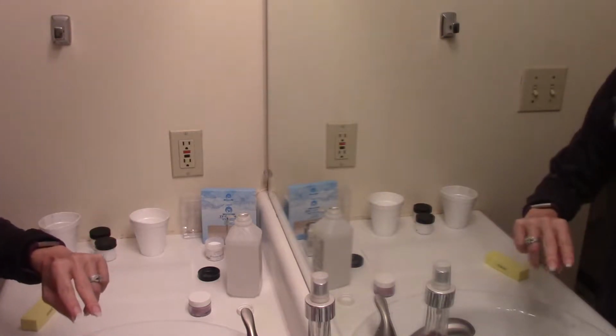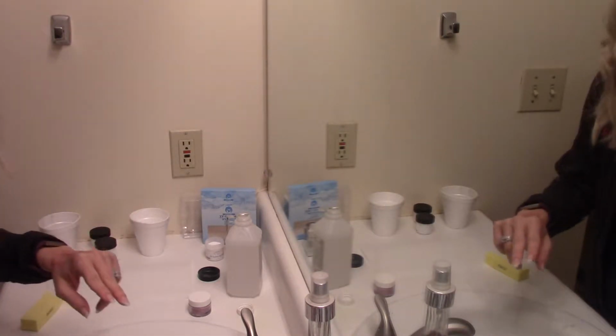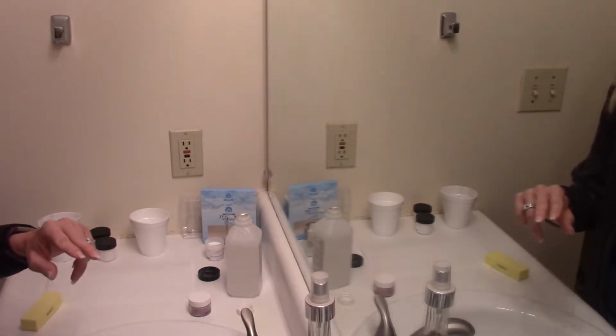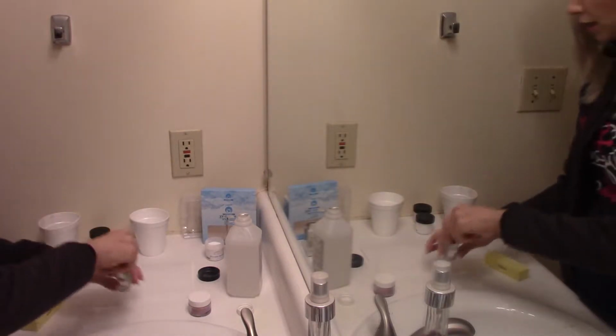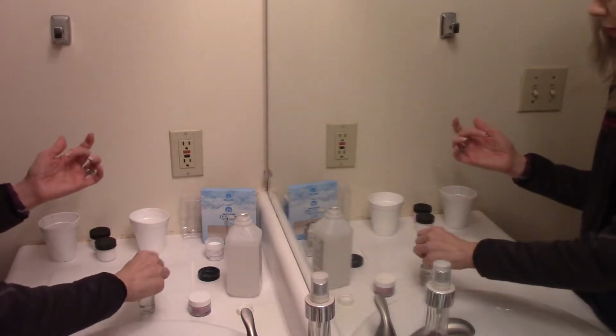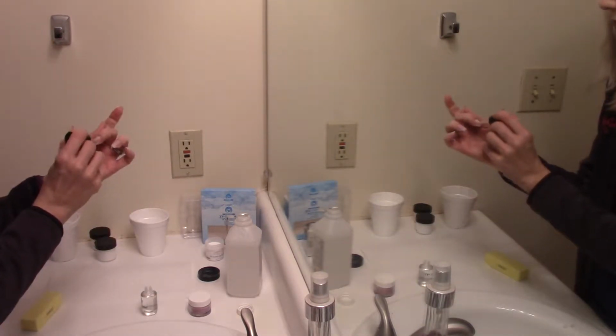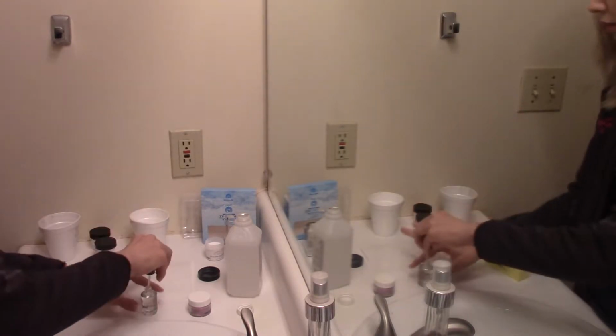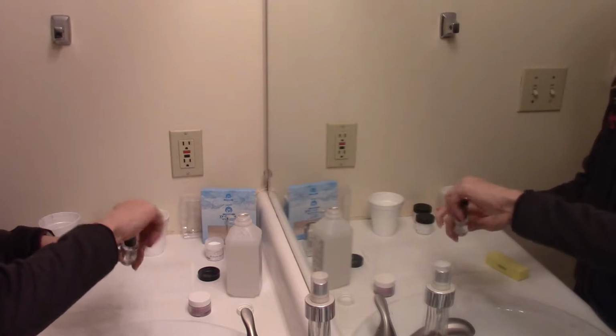So the first step that we're going to do is take the nail prep, and then we just coat our nails with that. This one's not super precise. It does say to use 2 coats of it, so super quick.